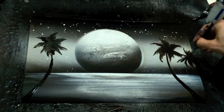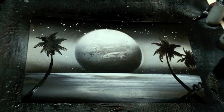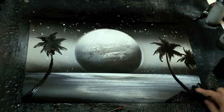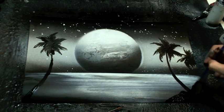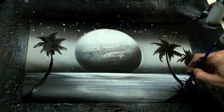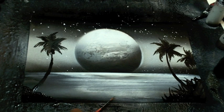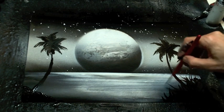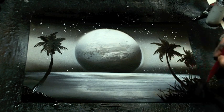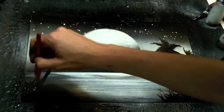And I'm just adding in a little bit of land at the bottom. I can actually just brush that in with my finger and a little bit of black paint. And I'll put just the silhouette of a little bit of grass, dragging it out with my paintbrush. I do the same thing on the other side. Let's make some longer, prettier grass. There we go. I'm just really framing that painting. And there you go. You've done your first beginner painting, black and white, with an airbrush, spray paint art style.